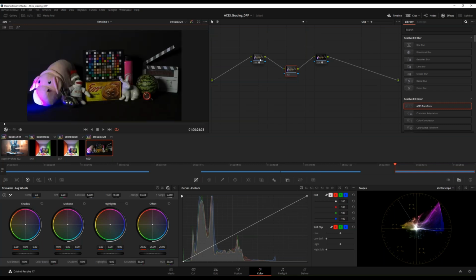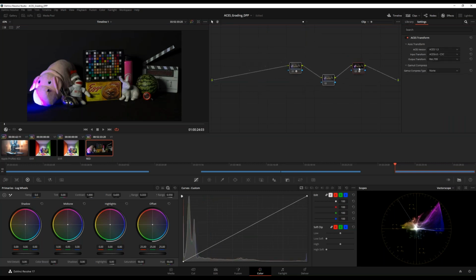Now, previously in ACES 1.2 and below, there are several workarounds that you can do for this type of scenario.